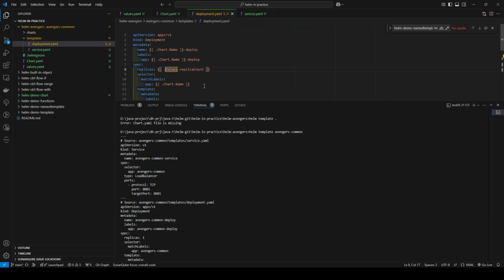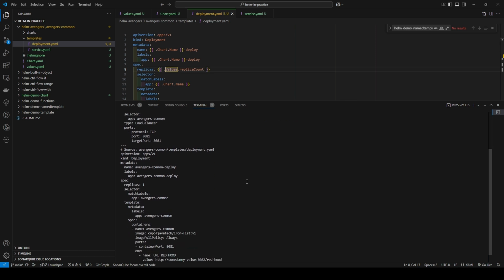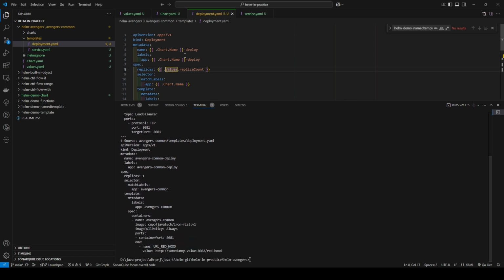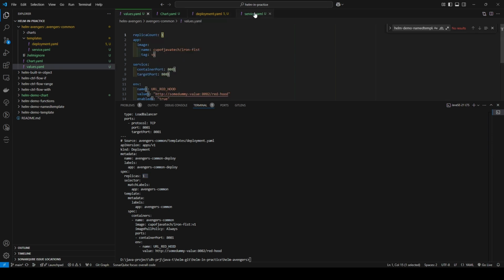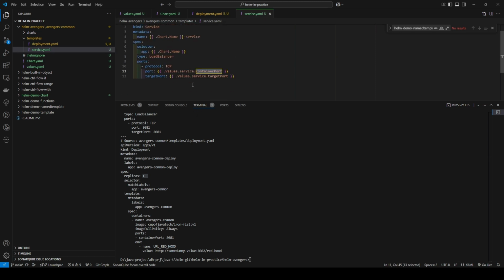Then let us go back into the deployment objects. Now deployment object again, chart name has come from the chart name, right? Then replica count, there is a one replica count we have defined here, right? So one value has come.